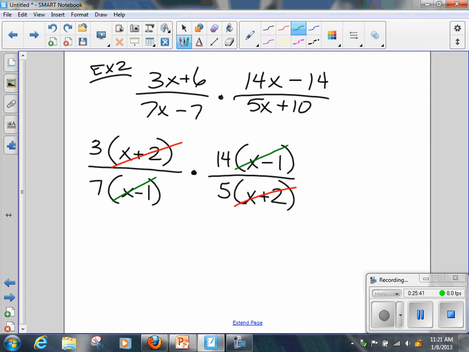Okay. When you do that, that is not taking out the greatest common factor. You're taking out a factor, but not the greatest common factor. All right. Can I do anything else? What else can I do, Kelly? The 7 and the 14. 7 goes into 7 one time, 7 goes into 14 two times, right? Anything else? Nope. All right, so what now? Just multiply across. 3 times 2 is 6. 1 times 5 is? Should have done that problem first, shouldn't I?